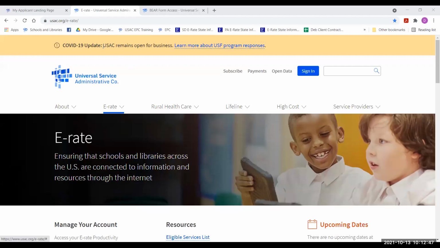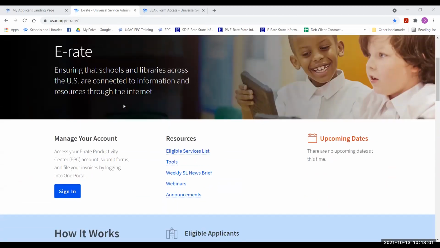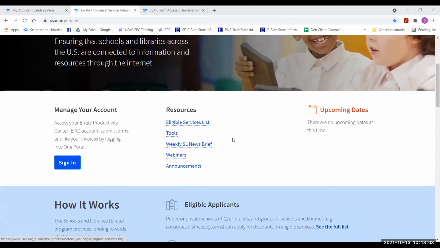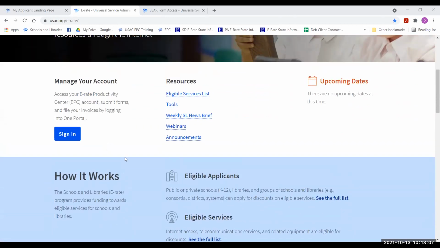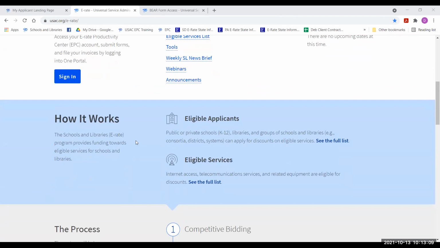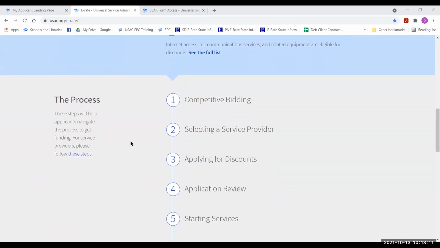So this is the E-rate website, and you can see all the different programs that we're not going to talk about today, but they're all different universal service programs. We're going to talk about E-rate, obviously, and you can see here that there is a process on how it works, and you can walk through that process with them.